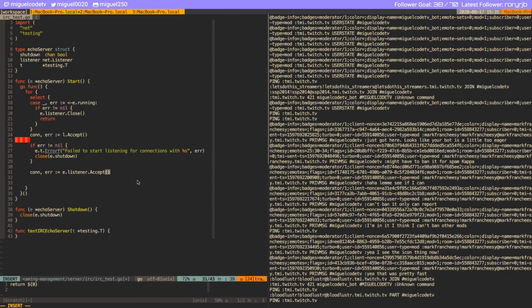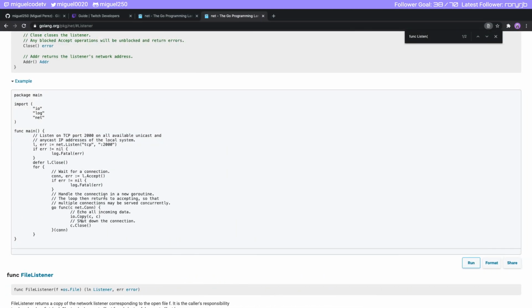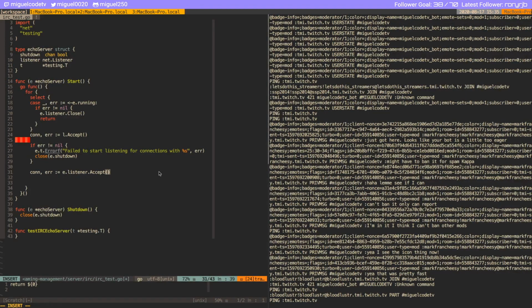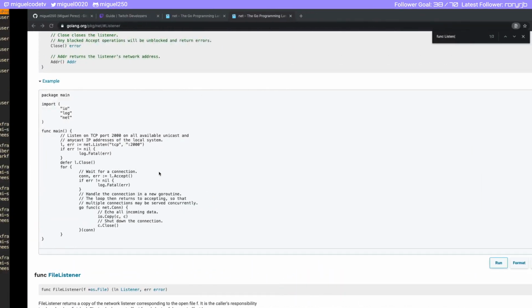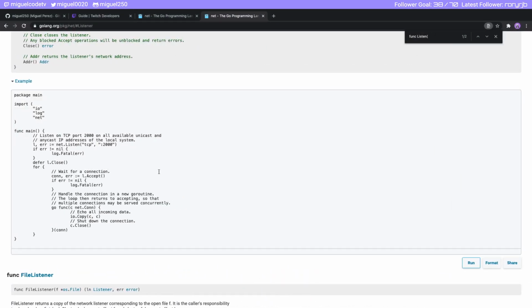So the way that the sample does it is that it creates a goroutine. It handles the message as the client connects. It takes a message from that client, and then it shuts down the connection.